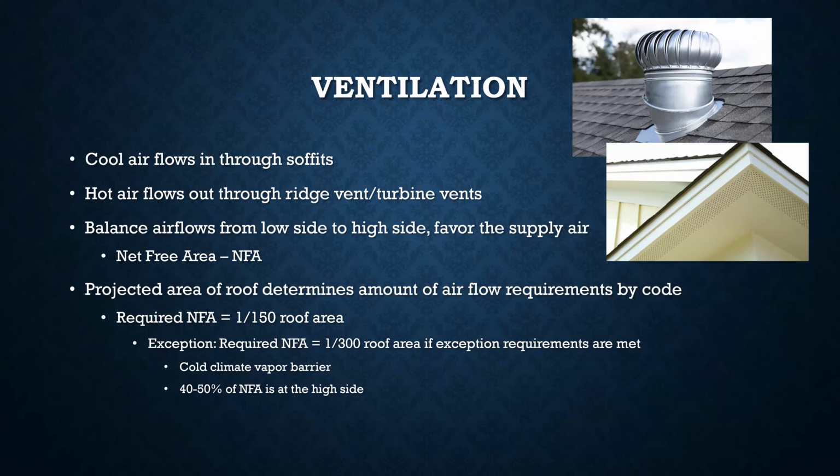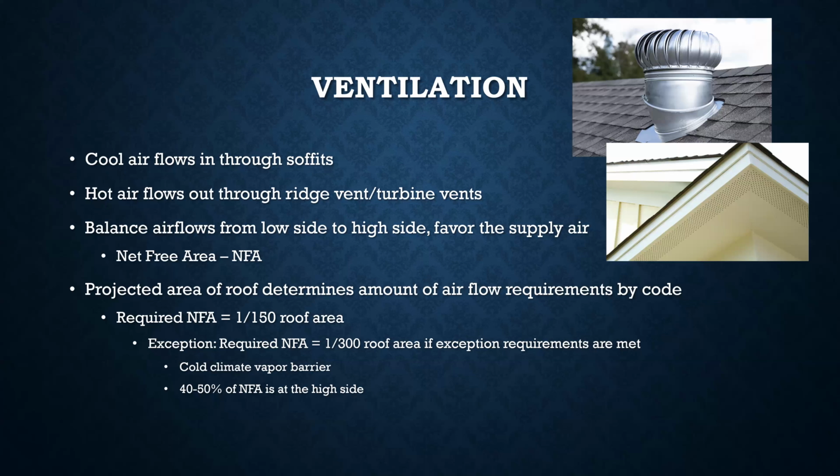So typical code is 1/150. Now that may require a large amount of venting area, so you'd want to ask, how can I reduce that amount of venting area? The way you do that is you vent properly, you vent well. You are allowed to do 1/300 of your roof area if you meet certain exceptions.